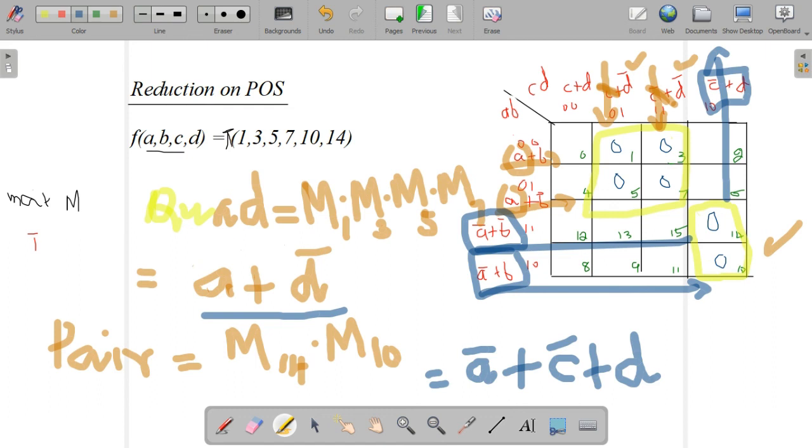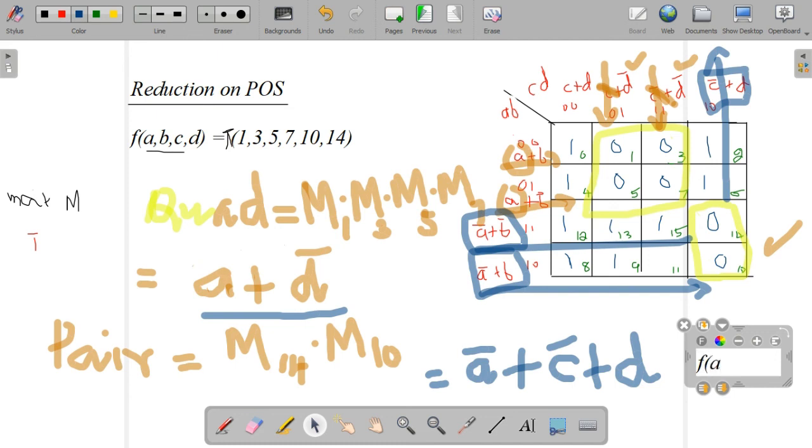Okay, this is a POS expression. So we have to fill the remaining or left out squares with ones. For SOP we filled the left out with zeros. Here you have to fill with ones. And lastly, after finishing the pairs, chords, after everything, at last we have to fill the free cells with the corresponding opposite value. And the final expression. So for this expression we got one chord and one pair. So the final expression, we can write like this.